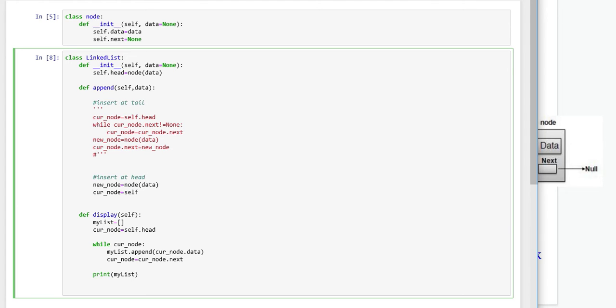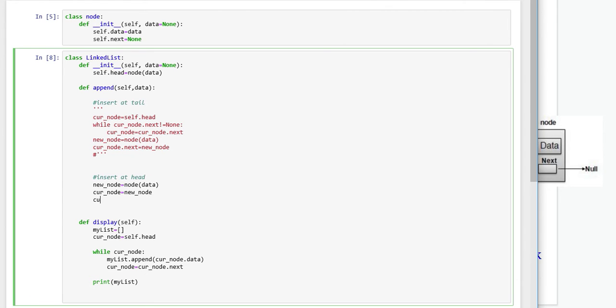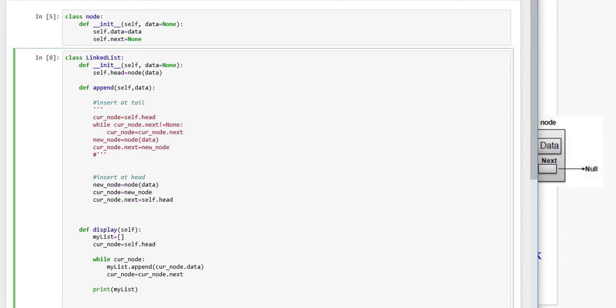We can use it like our current node is our new node, and then current node dot next would be head, and update our head, because since we're inserting at the head node, we'll have to redefine the current node as our head node.